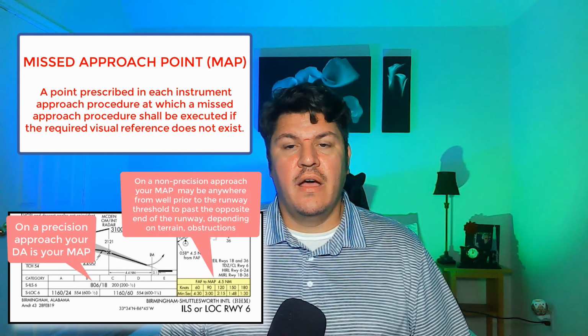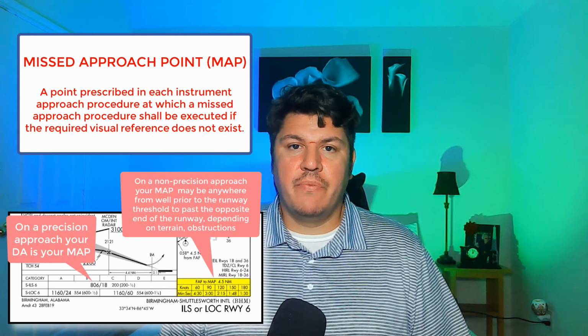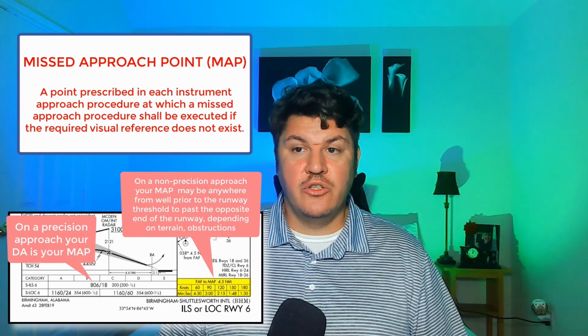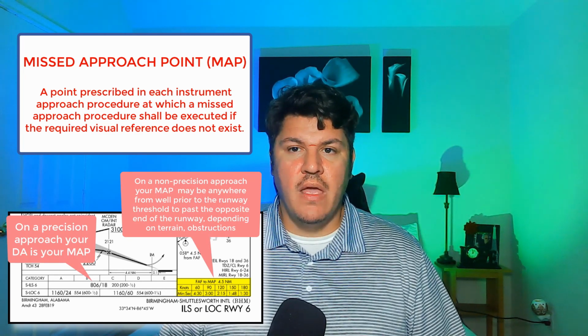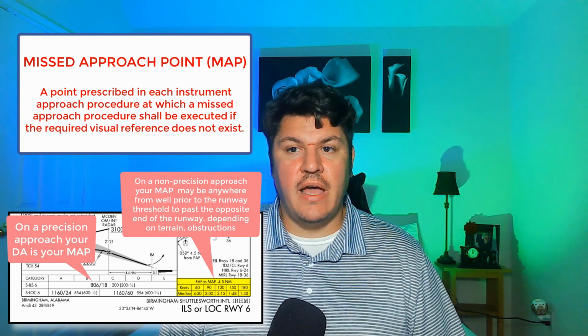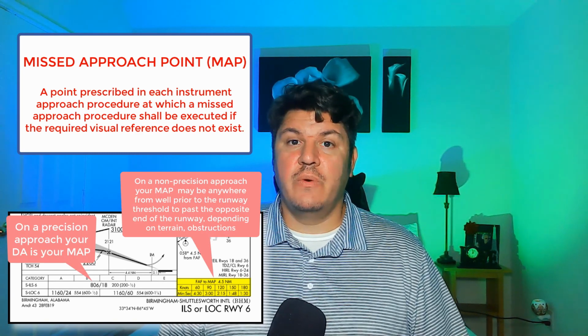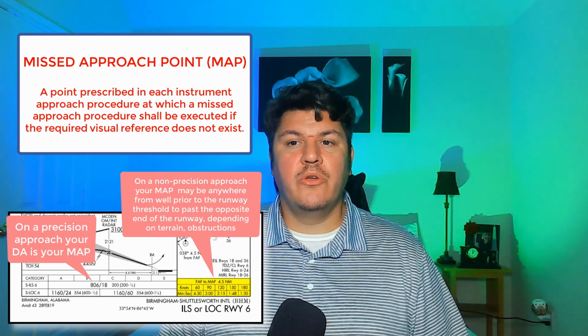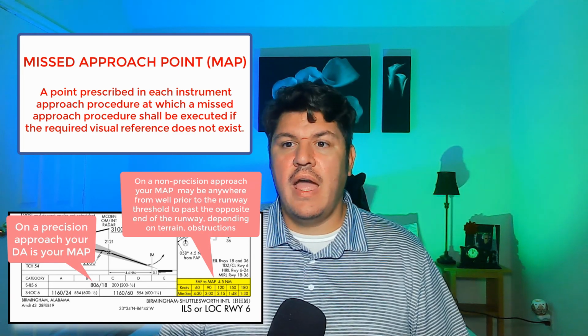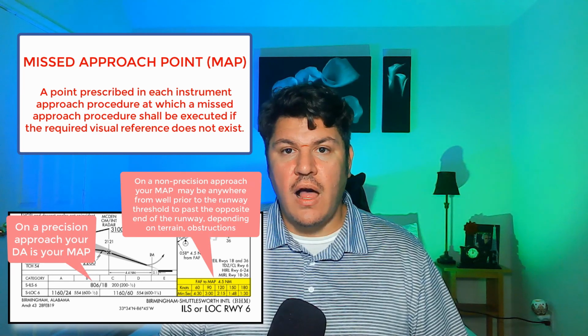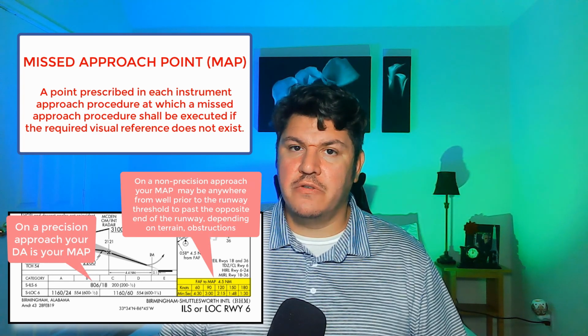You can see on the very bottom right of the airport diagram, the final approach fix to the missed approach point. This is 4.5 miles. If we have a GPS, we can simply use that. If we do not, then we need to use time. We will use the knots that we're flying on final, which should be the same as your VREF speed, and then we're going to start a clock when we pass over the final approach fix.